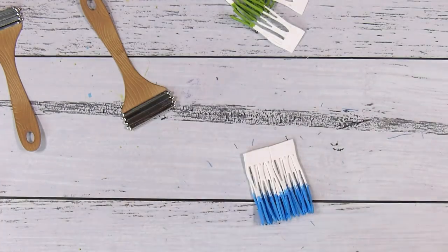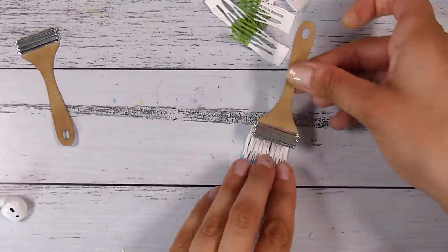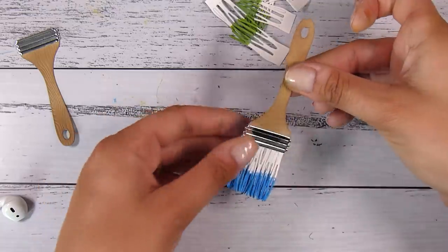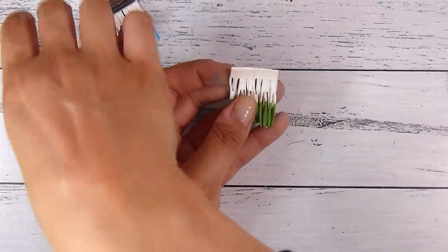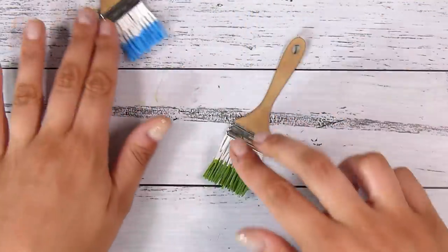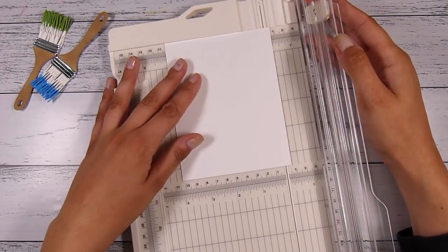Then I put them back for the top layer, which gives us a relatively thick paintbrush that looks like it's got lots of texture. I just pop a little bit more double-sided tape and then pop in my little handle, and I have one paintbrush ready to go. I did exactly the same thing for both of them — you can place the handle lower or higher depending on how high you want your bristles to be. I love how these little paintbrushes turned out.